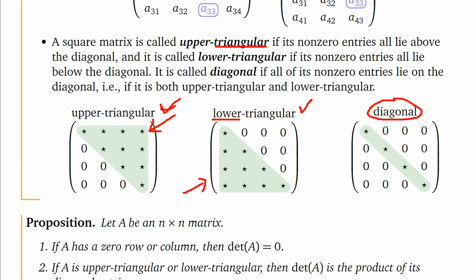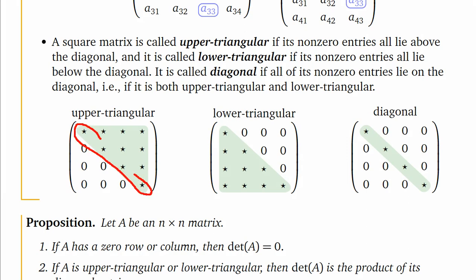Because triangular matrices are allowed to have non-zero entries on the main diagonal. So if it only has entries on the main diagonal, then it's both upper and lower triangular, but we have a word for that. We call it diagonal. Now, what's true about all of these and important to know is that I can calculate the determinant of any triangular matrix by simply multiplying all of its entries along the main diagonal. All right.